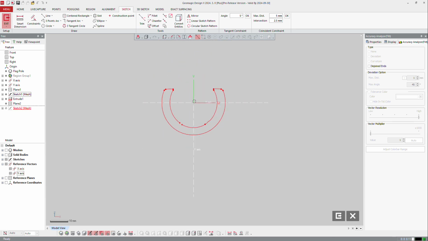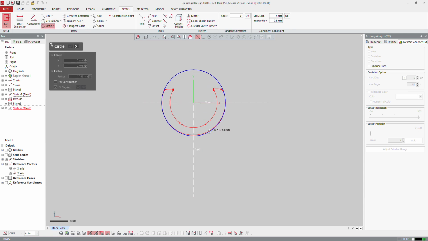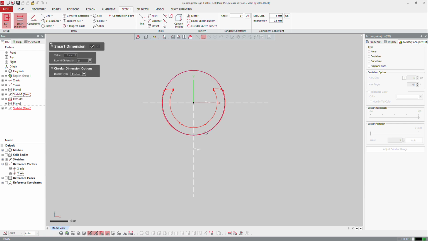The circle should be centered to the main axis, so I will put it roughly here, and OK. Now I will get the dimension. And again, I want not the radius, but the diameter. I want a nice entity, so I will get a 35 millimeters diameter. And okay.